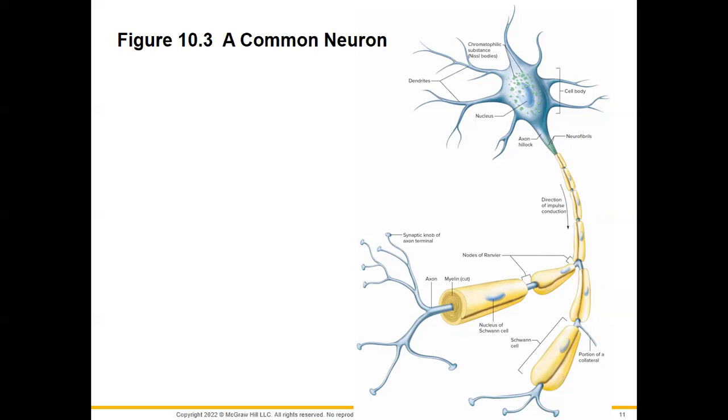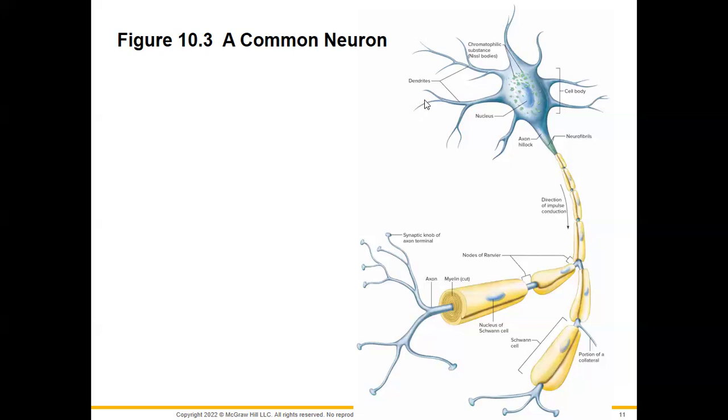we have the dendrites of your neurons. These are the many processes that are attached to the cell body. The dendrites receive information from receptors. They receive information from other neurons. They receive information from other cells. They receive information from your external and your internal environment.